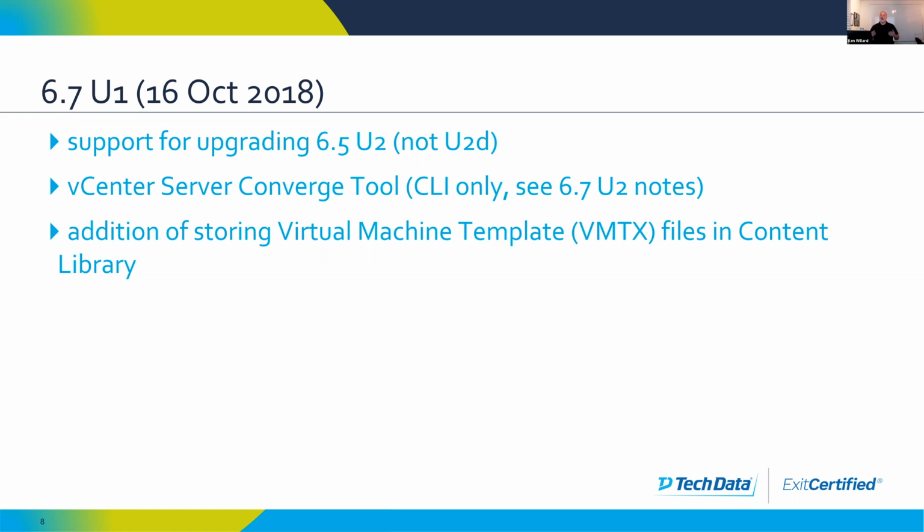And then the other thing is, especially if you run multiple site data center configurations, hopefully you're taking advantage of the content library. Content library was one of those features, if any of you have ever worked with or know about vCloud Director. vCloud Director was probably the way most of us were thinking about this going back in the 5.1, 5.5 days of the product. VMware announced that vCloud Director was going away as a product and wasn't going to exist anymore. Once they declared that, some of the feature sets in vCloud Director started getting pulled down into core vSphere. One of the big ones was the content libraries.